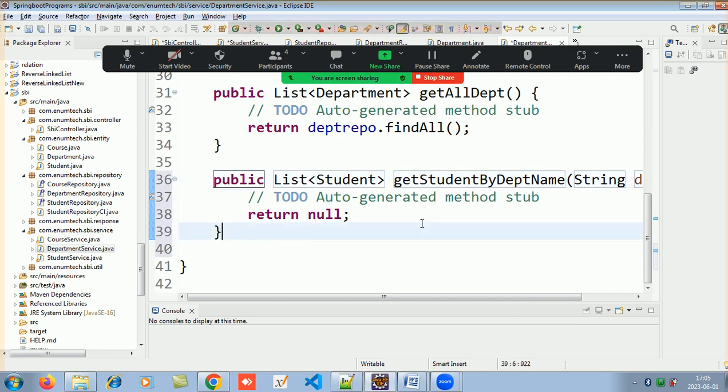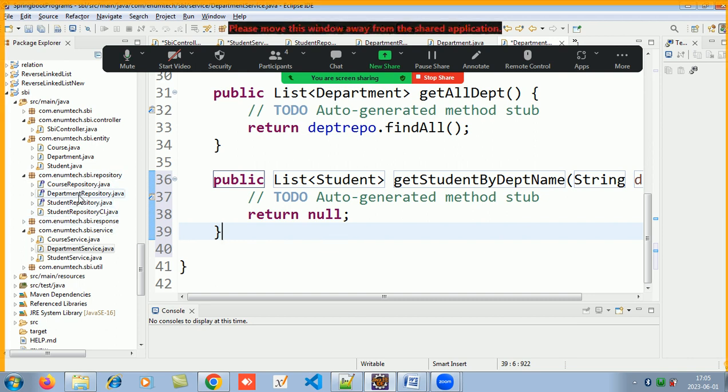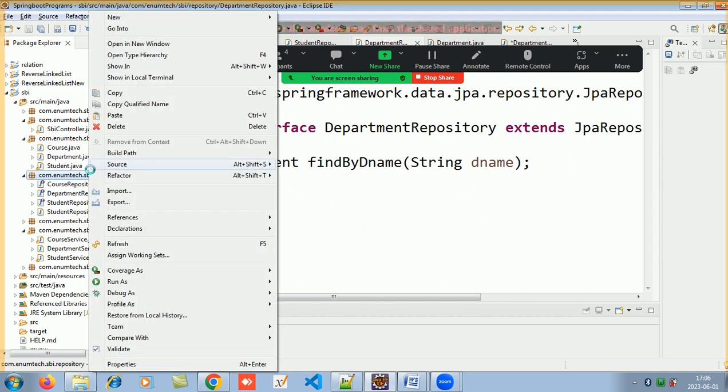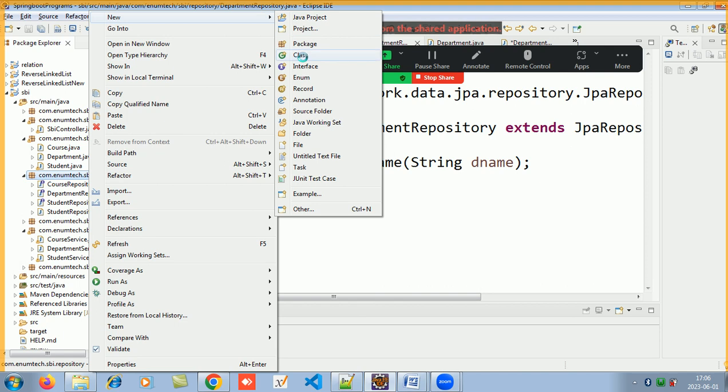Now I want to plug this department service into a class. In the repository, I have a department repository right now as an interface, but now I want to make a class, so that we can see how JDBC template works with one single object and how it works with multiple objects. Query for object we had done last time, that would return one single record from the database. And what if I want to fetch multiple records? That is today's agenda. So I make a class now.